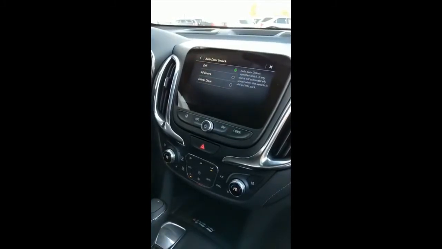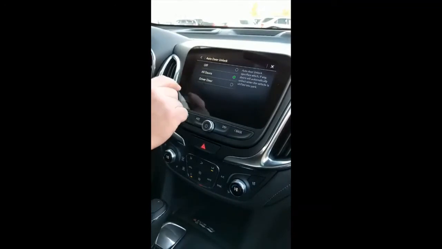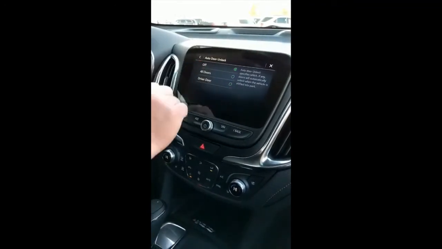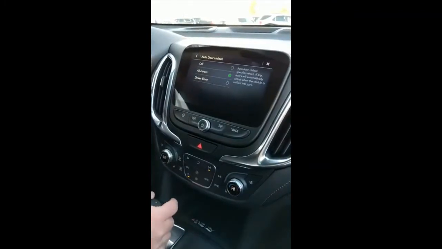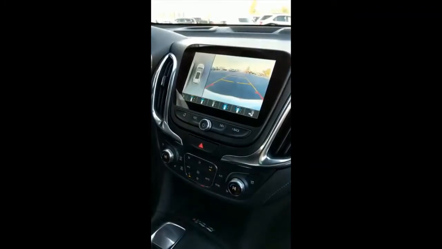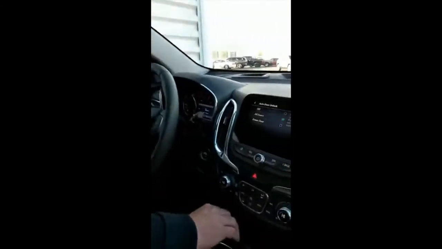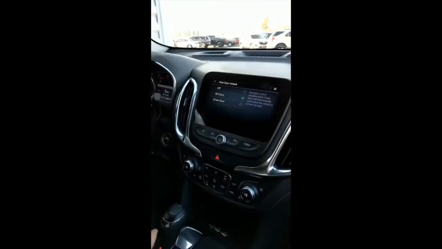You have an option here of selecting all doors or just your driver door, or you can even turn this feature off. When we select all doors and we shift into drive, you'll notice all the doors lock. As we go back into park, our doors will unlock.